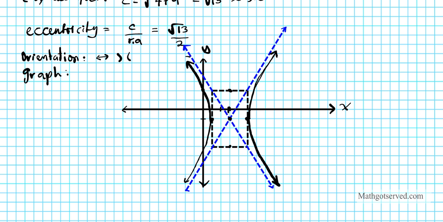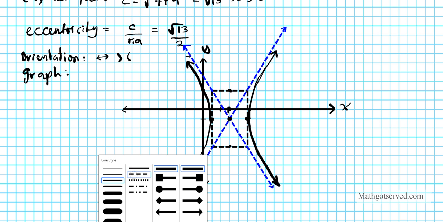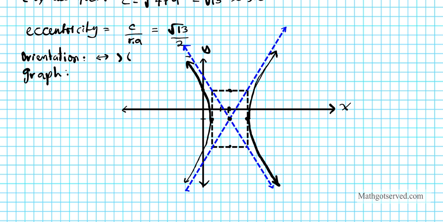Alright, so let's go ahead and start labeling our points and parts of the graph. To start off, I like to draw the axes so that we have no problem graphing our foci. Okay, so let's go ahead and draw the axes. Remember, these axes are not part of the graph. So there goes the first axis, and there goes the second axis right there. All right. Now let's go ahead and label it.